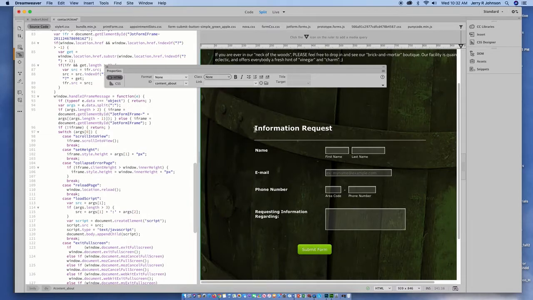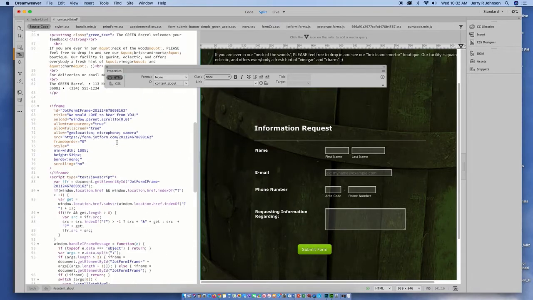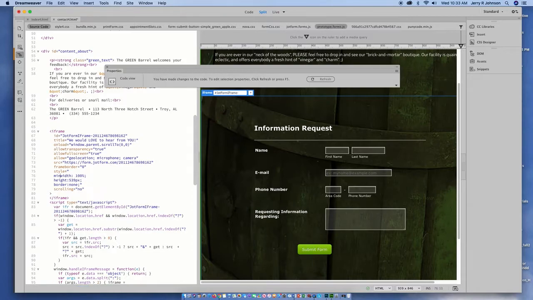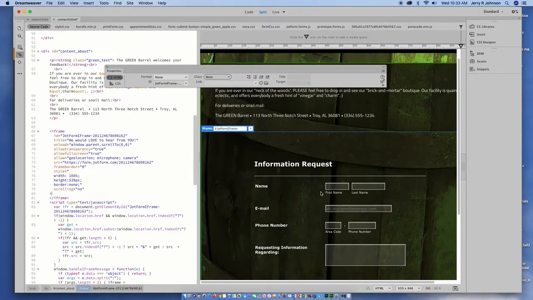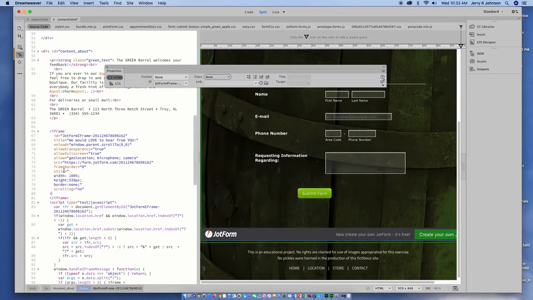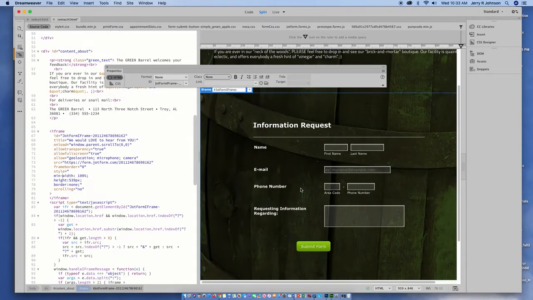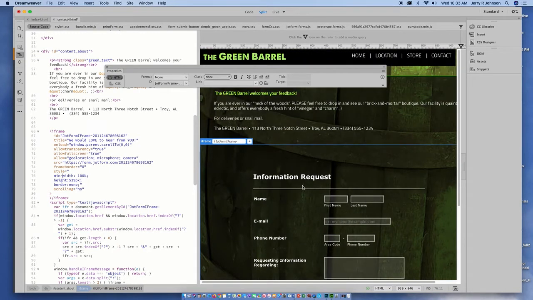If you want to change the width of this for any reason, it's aligning center and it looks fine. I'm fine with that. But if for some reason you want it wider, you can go up here and play with these a little bit. It doesn't really have height and width. It's got a minimum width, but if you just want to say width 100%, I'm going to do this just to see. I'm going to just say width 100%, and then click over here. It really didn't change much. So I'm going to undo that and let that min width stay there. Okay. All right. Looks good.